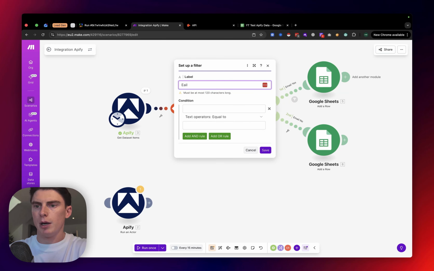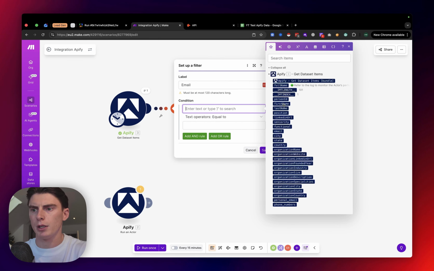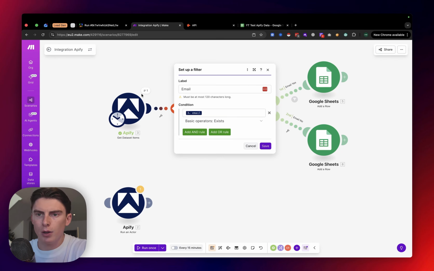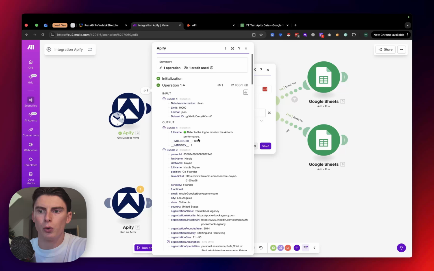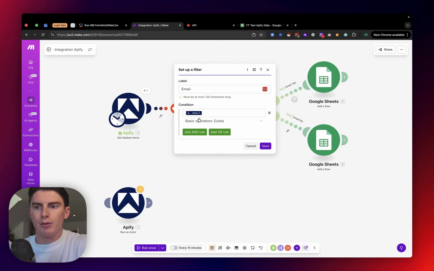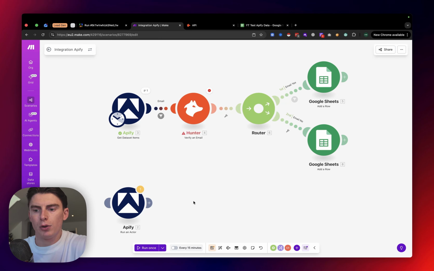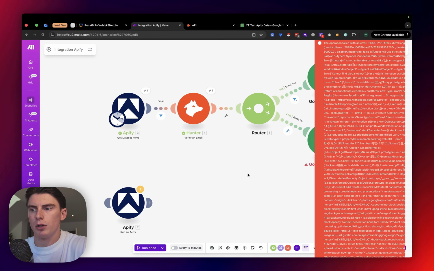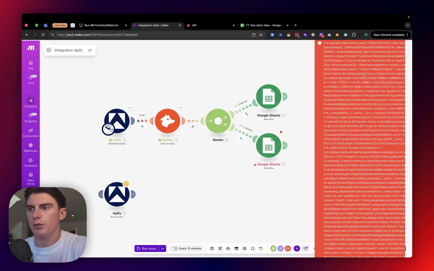Okay, email. So what we now need to do with the first one that we've got set up is remember this email here has to have a value. The reason being is if I open this, bundle 1 doesn't have an email, which means essentially there's nothing to add. So we want to add a filter to say if there is an email, it has to have a value for it to then go through. So we save that again. Let's run this, and then that's going to come straight through. Perfect. Now at least we've forced the data through.